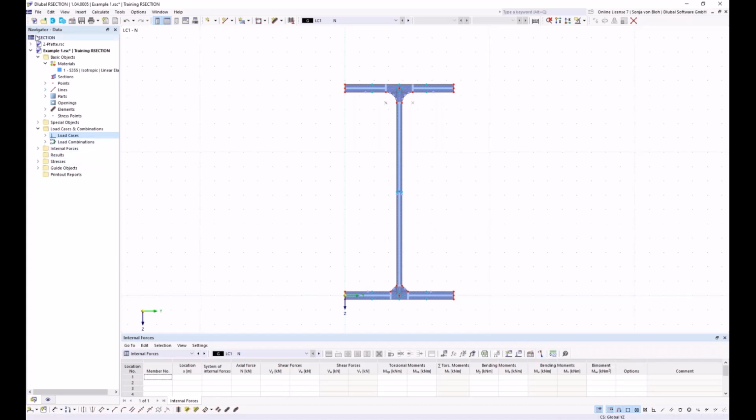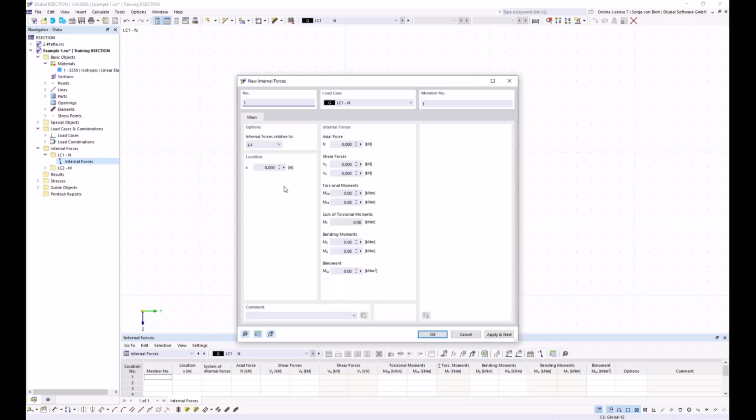For this, I go to the navigator data, and here I open the tree internal forces, and then I double click on internal forces. I want to define a compressive force, and compressive forces are negative, tensile forces are positive. Therefore, for a compressive force, I define minus 10 kilonewton.